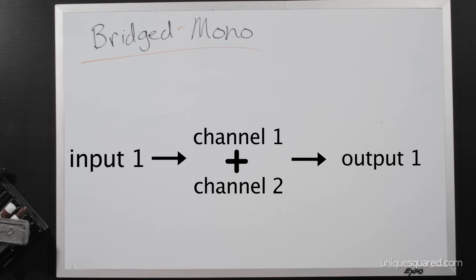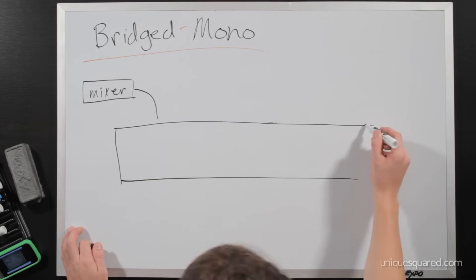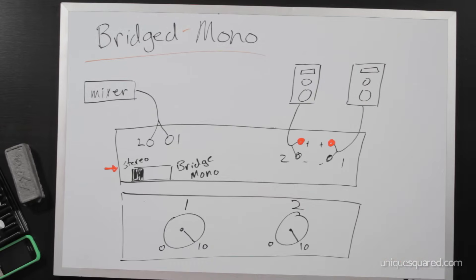Okay, so I've been talking about amp setups in stereo. Here I've got my mixer board, the back of my amplifier, my two speakers, and the front of my amplifier. As you can see, I'm in stereo mode.